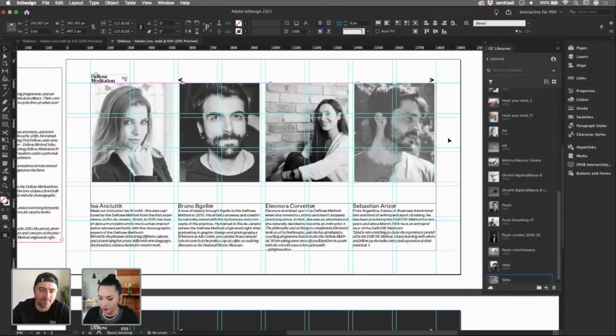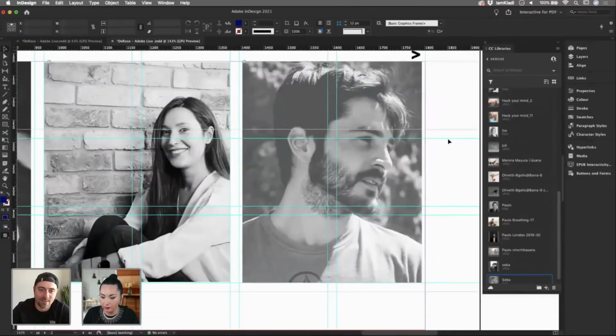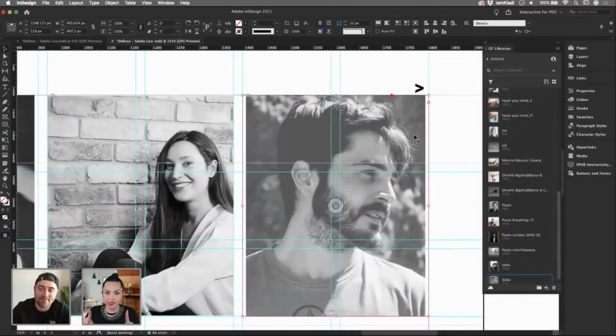I'm going to zoom in for you to see the difference. If I select the frame, you'll see that we have this outer bounding box, which is there in red. If I click on the internal thumbnail, we have a lighter color, usually the same color as your guides. In this case, it's cyan.